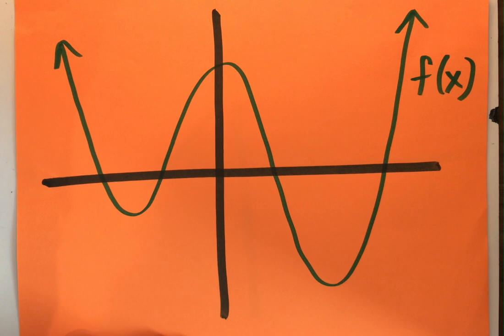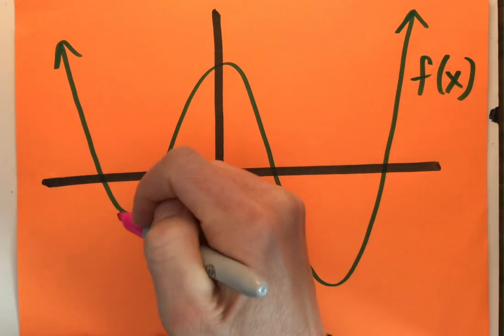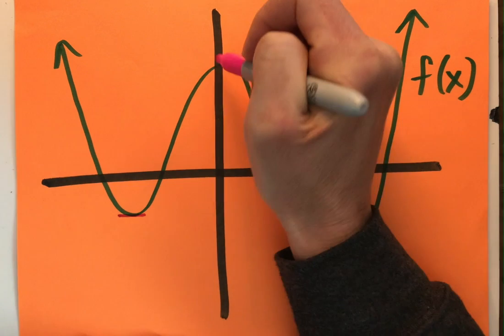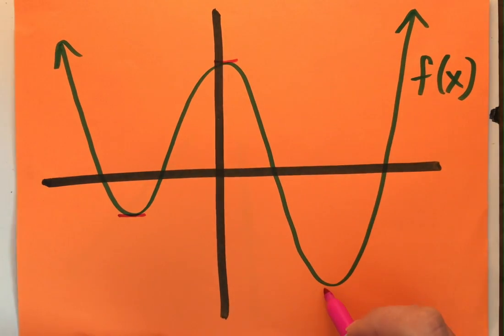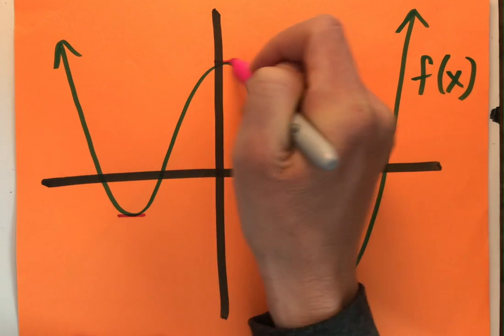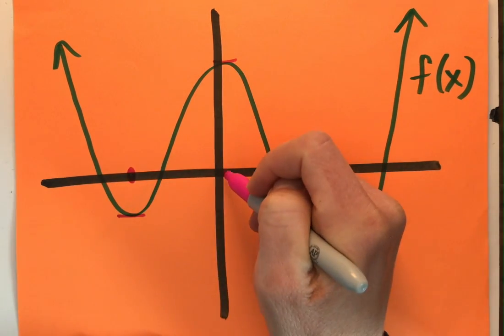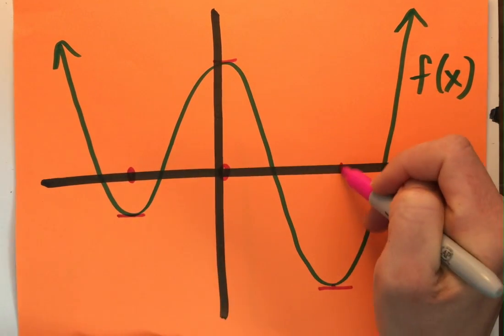So my favorite thing to do is to start with the points where the rate of change is zero. So just looking at the slopes of the tangent lines at all these humps and bumps, the slopes of these tangent lines of these horizontal tangent lines is gonna be zero. So it looks like I've got about three zeros.